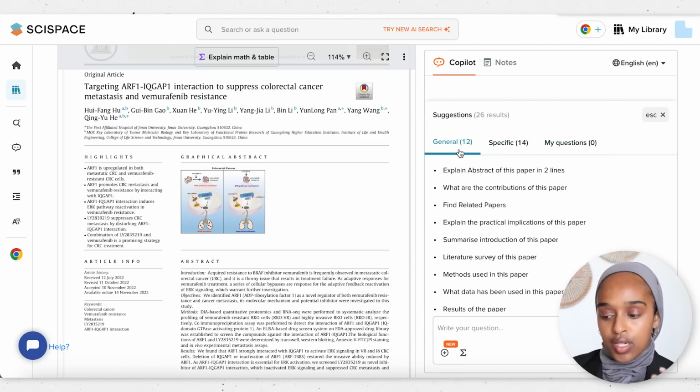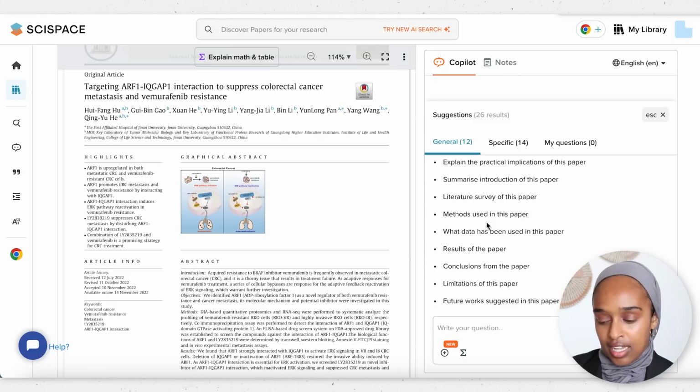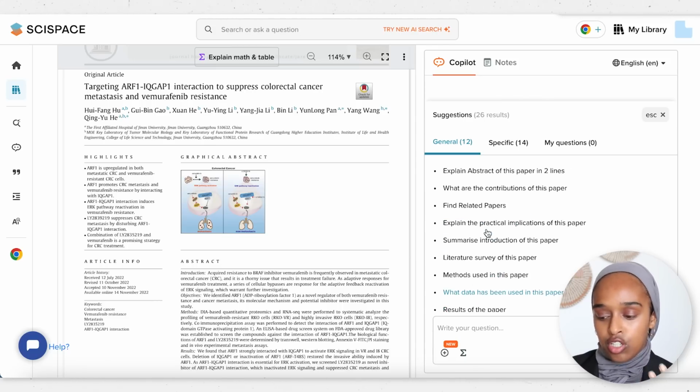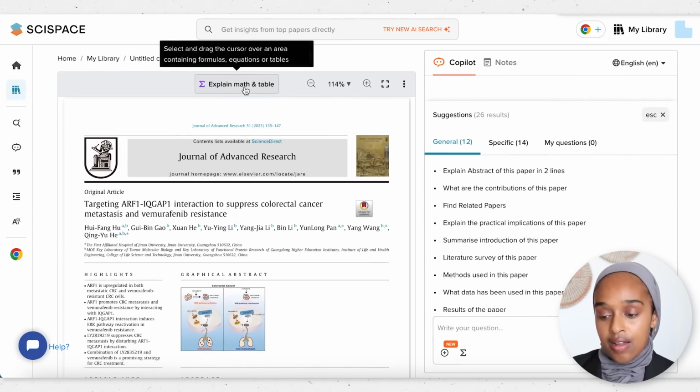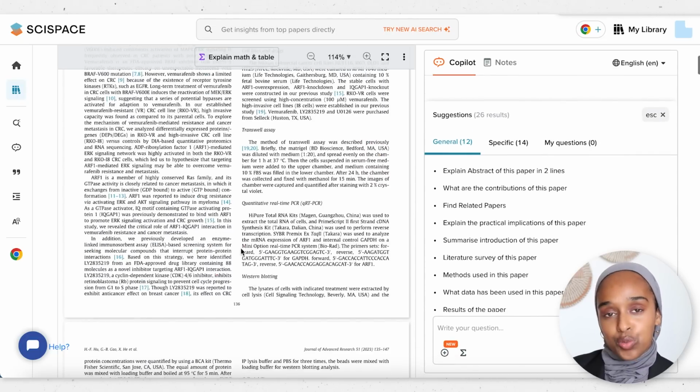I really like this because this is essentially a way to revise if you've got a Viva coming up or some sort of presentation coming up. It's really handy to know what are the key things you need to know about every paper, like methods, data, conclusions, limitations, things like that. If you have any maths, it can also explain it to you.